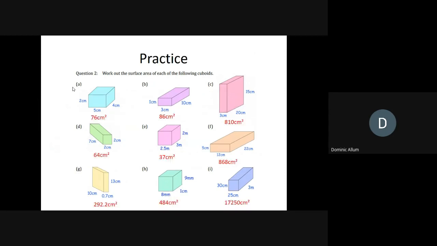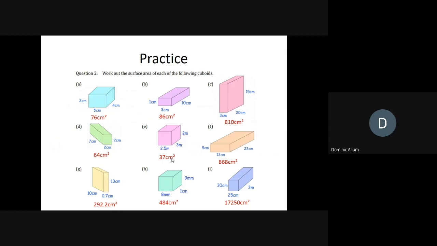So, the solutions. Please go through, mark your work, and make sure you use the correct units of measure. You will notice on here, hopefully, there are a couple of errors with the units of measure. You can see question E, I've just left a centimetre squared. And we often see this in the exam. You get into the habit of dealing with centimetres squared, and when it changes, we don't change it.